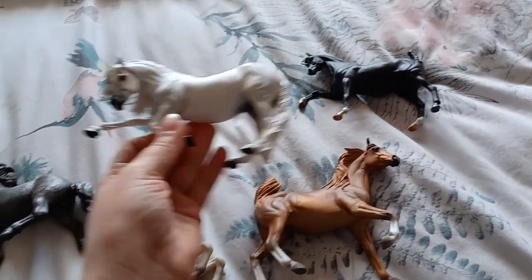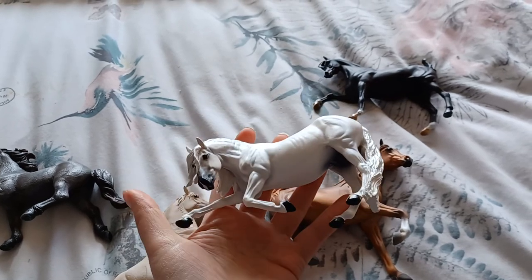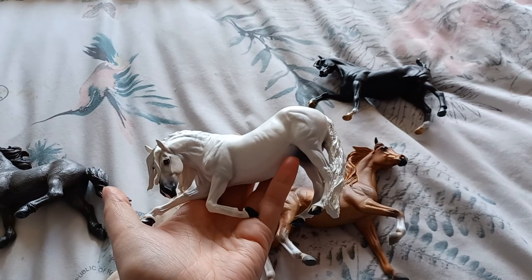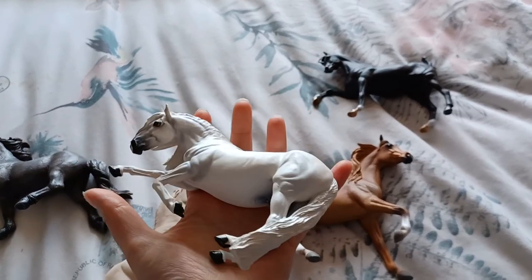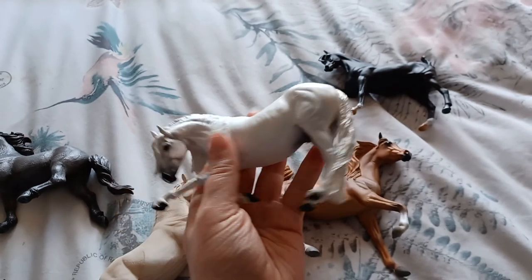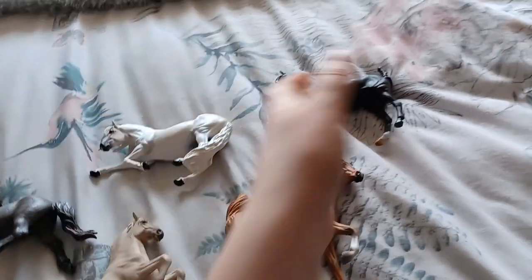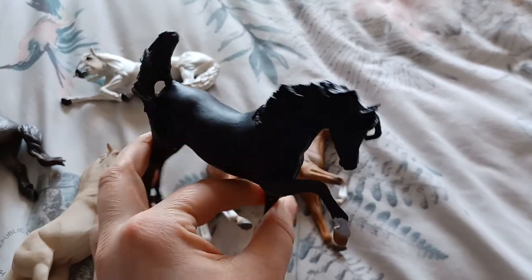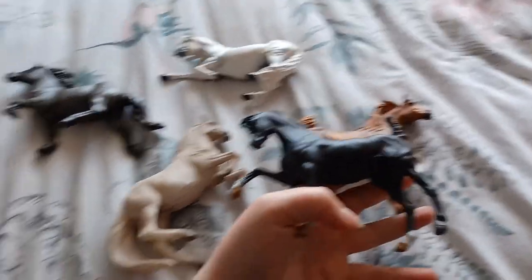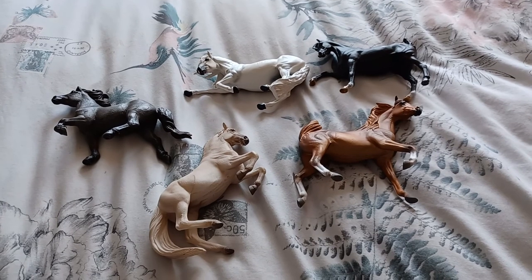And then I've got two Weir models - the brand new Vincenzo, and I'm so glad that they decided to put this model into plastic and make it really affordable, because it's beautiful. Not the best paint job in the world, but for nine euros you can't really grumble, and he's going to be awesome to customise - I have bought one to customise as well. And then I thought I'd bring along the Black Weir Sharif. I do have the grey version as well but I thought I've got quite a few grey coloured horses.